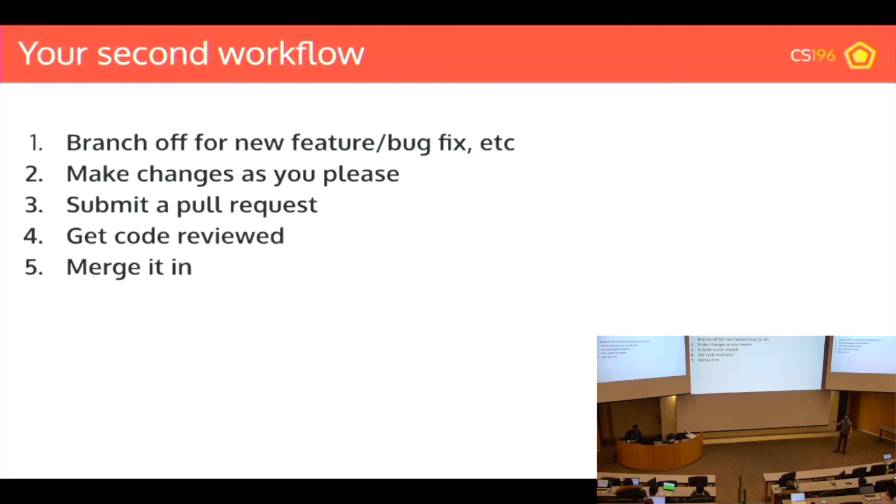So if you want to make a new feature, if you want to fix a bug, whatever it may be, you branch off. Just like I showed you for all the features that we made to our shopping list, and also in the example of the Android app in that visual conceptual overview. So you branch off, and on this branch, you're comfortable. You can make the changes as you please. You're not worried about breaking anything.